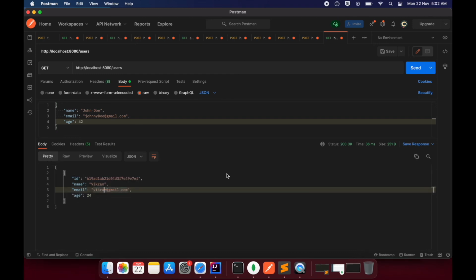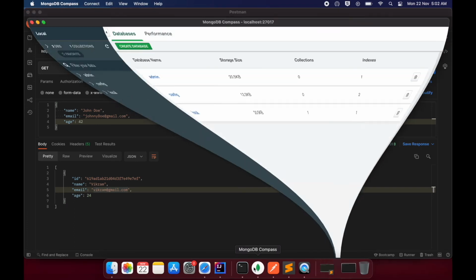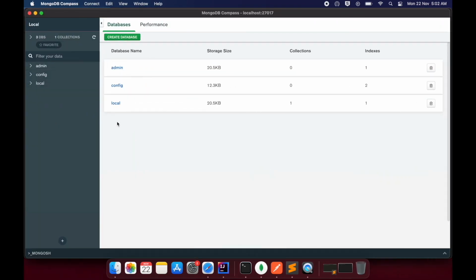So we can also verify this change or the set of operations that we did by opening the MongoDB Compass application, which is the GUI for MongoDB. So if we refresh it, you can see the YT underscore DB database has been created, and our collection that was users has been created.